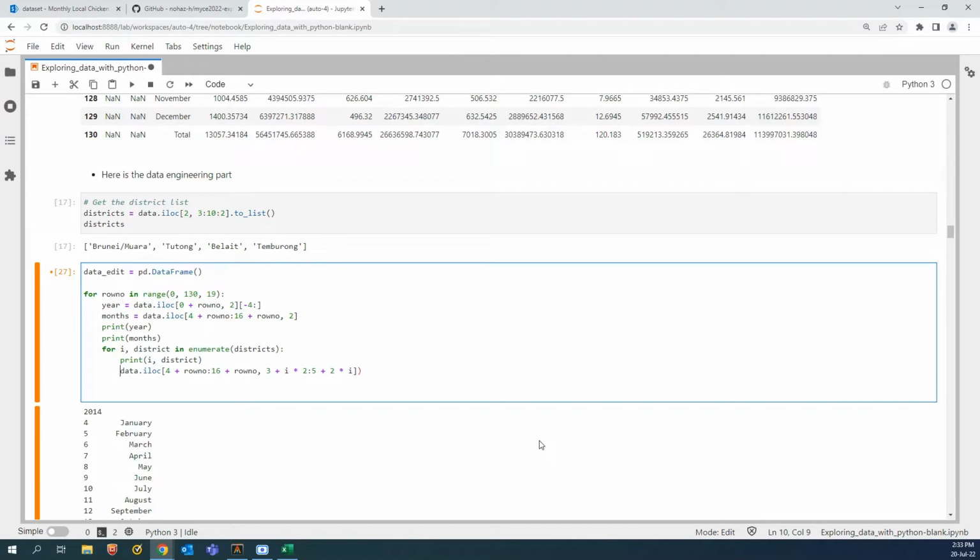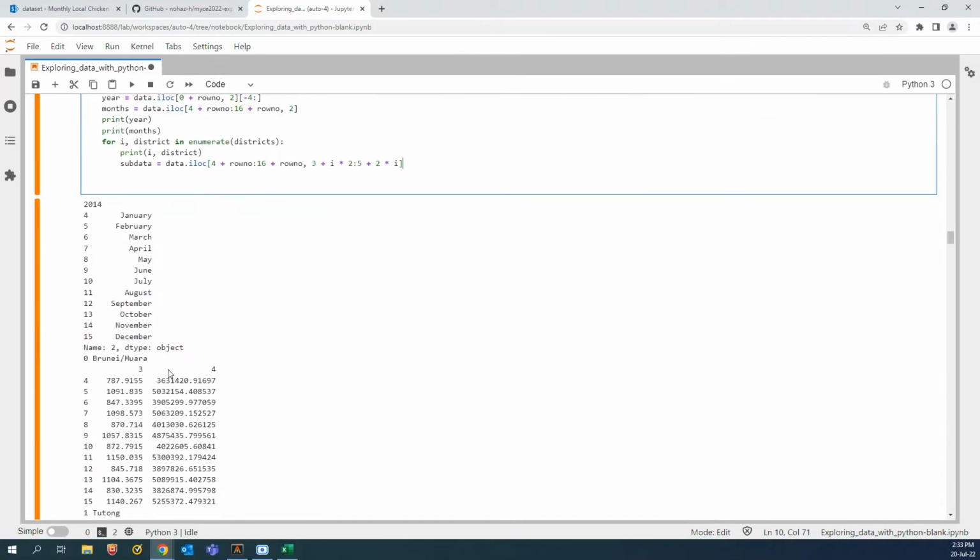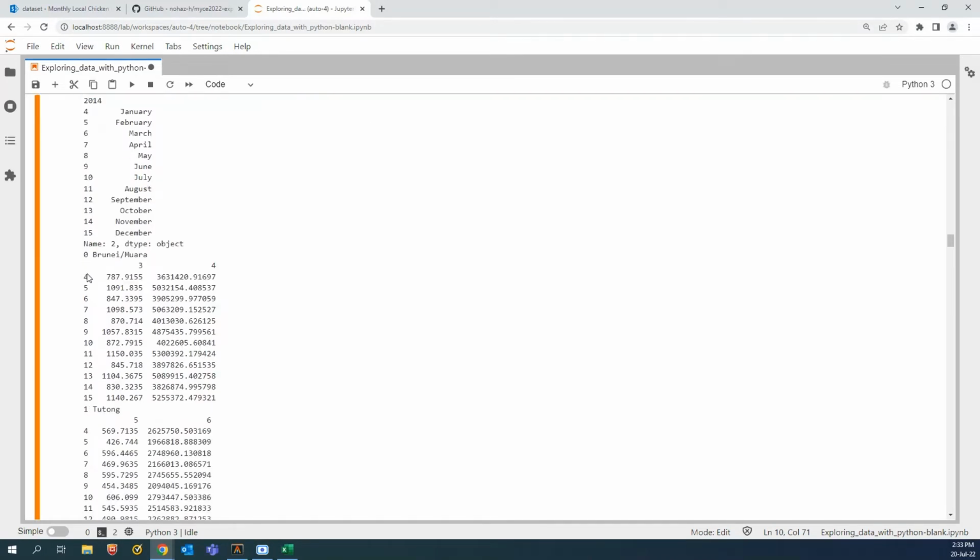So we'll call the data that we read subdata. Subdata is equal to that. So this subdata should be this one here.